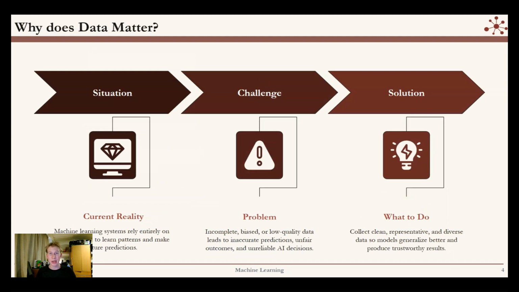So when your predictions come out, it will be just like the data. The solution is to make sure your data is clean and representative of what you want your model to do. And it's also diverse, from a bunch of different areas, so the model can generalize better and be able to predict lots of different things no matter what the input is. And you want trustworthy results. You don't want a model that's all biased, or that gets things wrong sometimes because you gave it bad data. Bad data can really be a hindrance. So it's better to give no data at all, like if you're just adding a little bit more, than bad data.